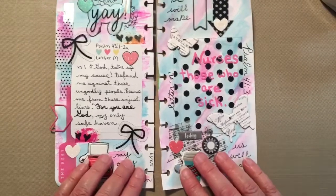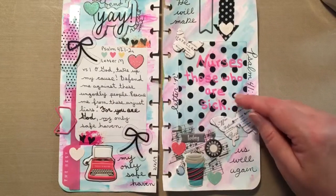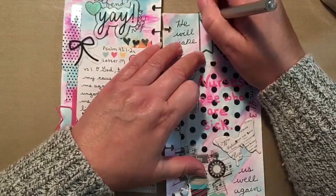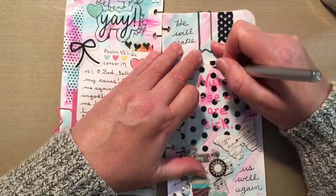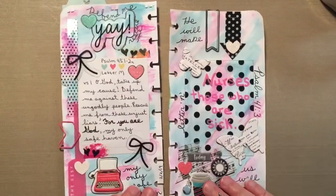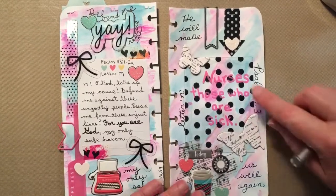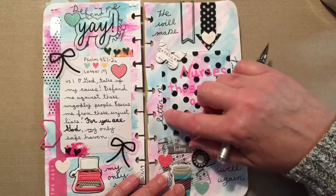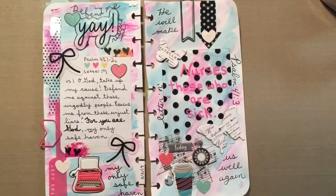See, now what's bothering me between these two is that I have outline stuff there and I don't have outline stuff here. And that literally is bothering me. So maybe I can do something like this if it's hopefully not going to move. I have to just be careful because it's just a paper clip on there. Let me get a little something outlined on here. There's really not a lot I can outline. At this point, I can't even outline around this acetate piece because I have these words written so close to it. If I did, I would be crossing them out. I think I'm going to have to leave it as is.